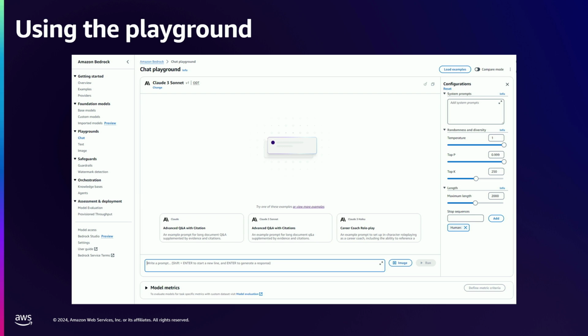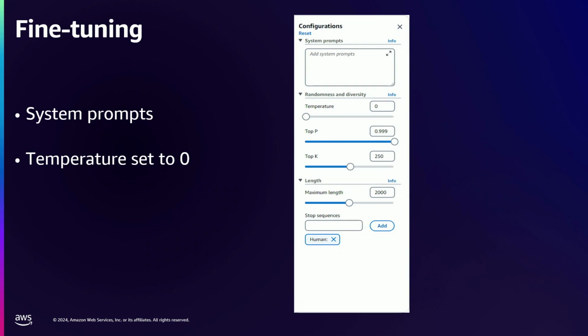So if we look over to the right-hand side, you'll see there are configuration options there. From those configuration options, what we want to start looking at for the sake of this demo is a section for system prompts. System prompts allow you to fine-tune how the responses from the language model are going to come out. This could be if I want to format how the best practices will be coming down, whether they're going to be in bulleted form, or if I would like to change the tone of how the best practices are being brought back to me from the language model to be more professional or more loose, whatever would be the case there.